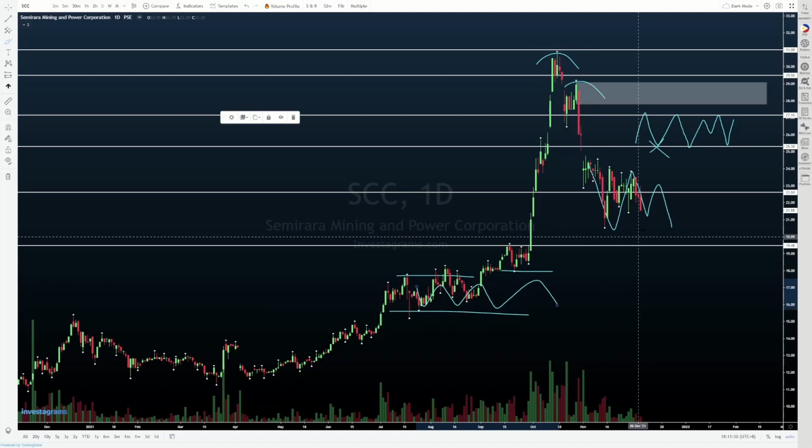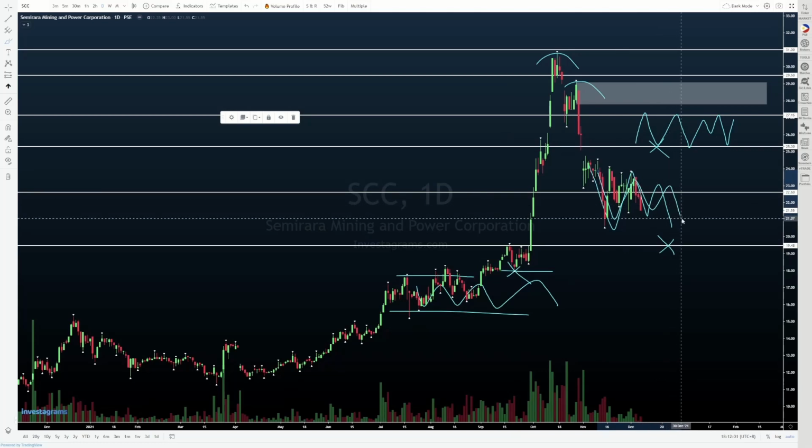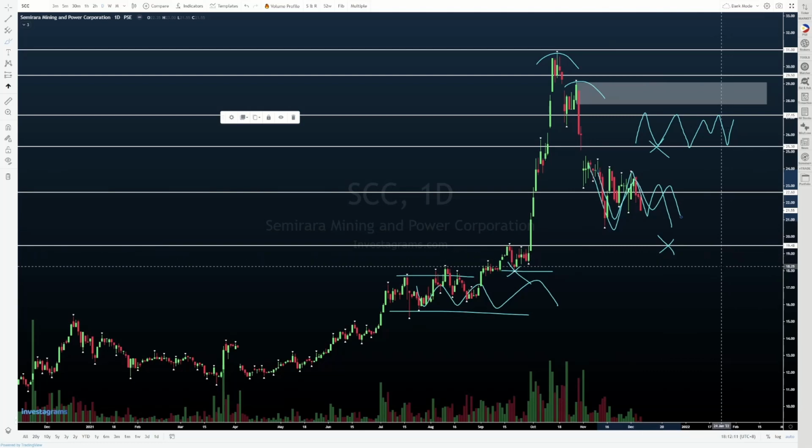We don't know, no? But again, para umabot tayo doon, kailangan mabasag number 1 tong 19.48, then number 2 mabasag yung 18. For now, we're just ranging in this area, and for all we know, baka for the rest of Q4, yun na yung mangyari. Bumuelo muna siya, tignan niya kung ano gusto niyang gawin, then at the start of Q1, we might start pushing higher, we might start pushing lower, we don't know. 'Di ba? Sama-sama po natin siyang tignan.